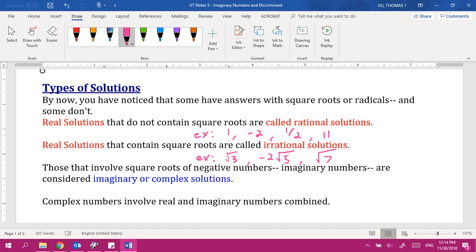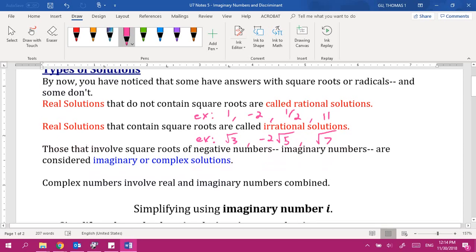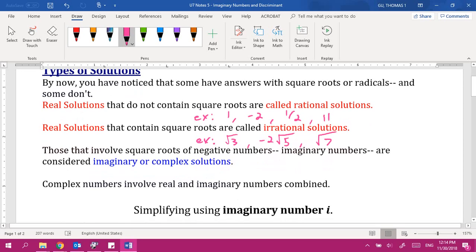Okay. All right, so that's what we know so far, okay? That's not really new. Now you just know what those are called, the categories it falls into. So now for the new stuff, we're going to be learning about imaginary numbers. So far you know that whenever you have a square root of a negative number, like square root of -2, we always just wrote no real solutions, right? But that's because there's imaginary solutions. So this is not a real number, square root of -2.